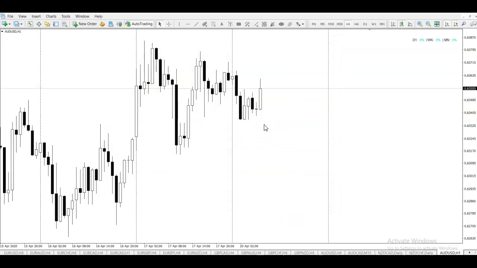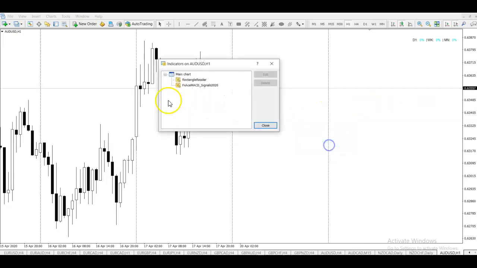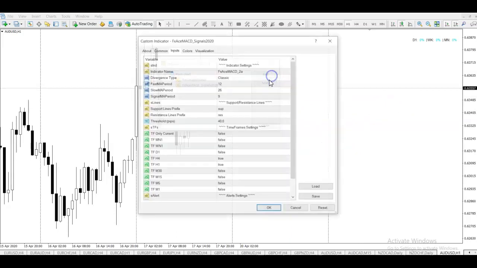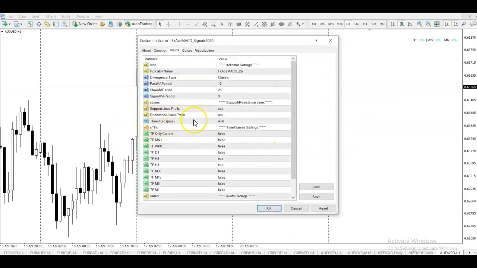Next, if you just leave it like that, the indicator is not going to search for anything. The reason being, it needs to know where to start looking for signals, where to start actually giving signals. If you just leave it the way it is, it'll just start giving signals anytime they appear on a time frame. What we need to do now is go over to our signals.